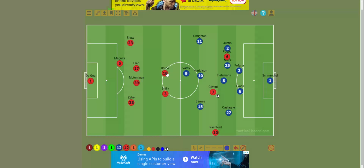The thing is, though, we conceded in the 85th minute in a horrible manner. You can't do these things at this sort of level, you know. It's typical center forward play. They have the ball in this sort of area, and Vardy is sandwiched between Maguire and Bailly. So he makes a run here, and then he makes a run into here, right?